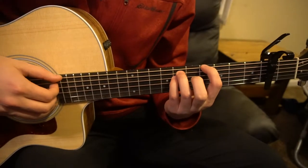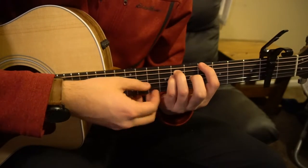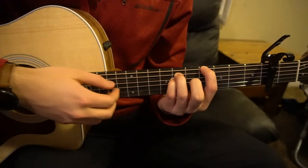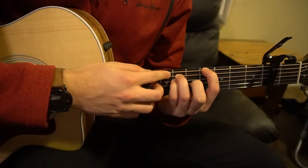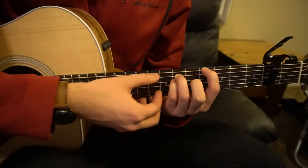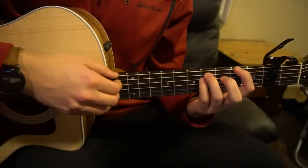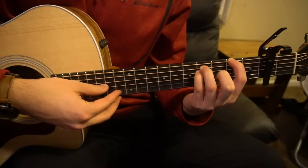For your G-sharp minor, it's the same chord shape — you're just translating that shape up to the fourth fret and shifting everything up one string. So now you're on the low E string with your index finger at the fourth fret. Ring finger is on the sixth fret of the A string, and your pinky is on the sixth fret of the D. Now we just want to play those top three strings. Then you can slide that shape back to the second fret with your index finger for your F-sharp chord.